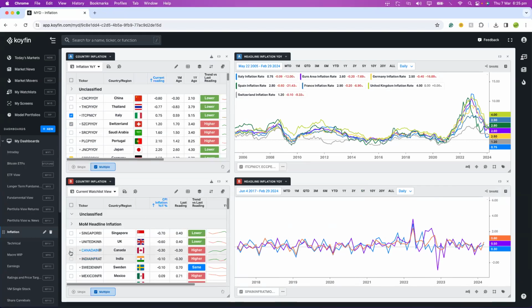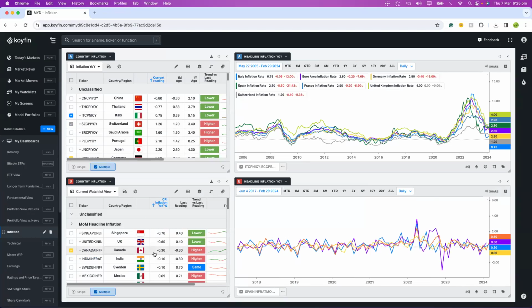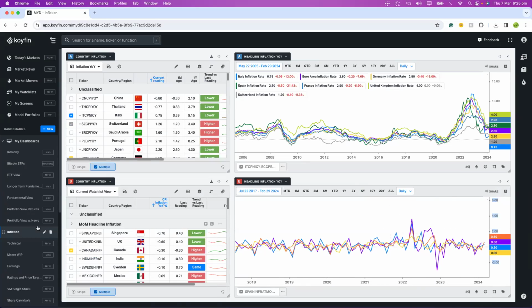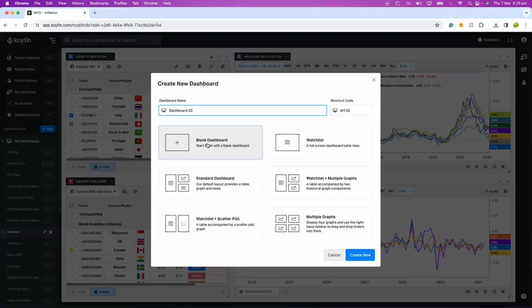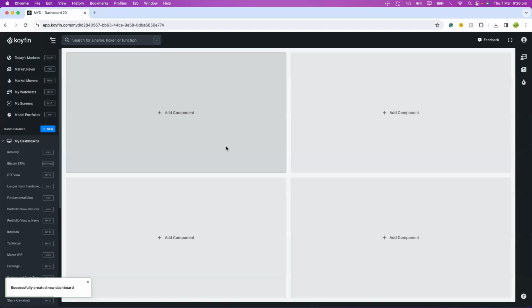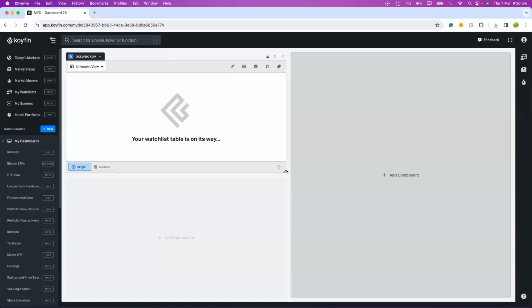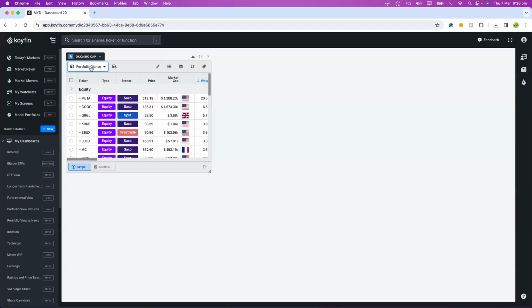And I can quickly just add different securities to that, different inflation rates for different countries, and view it like that. And I won't go through the whole rigmarole of creating a brand new one, but just to give you a flavor, if you've never built one before, how you create a dashboard is you would come in here, you can choose any of these options here, but I'm just going to create a blank one. How it works is you have components. I think at most you can squeeze maybe 6 to 8 components in here if you make them smaller. But if I go to the watch list table, that's usually what powers all of the other components in the dashboard.